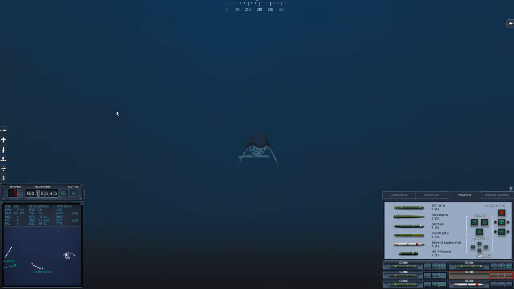Oh, humpback, don't turn towards me. Don't come say hi to me. I'm busy. Need to come right up to my boat. If I can get a screenshot of that, that'd be cool. But I got a torpedo hot coming. So let's do this. I roughly know where he's at.